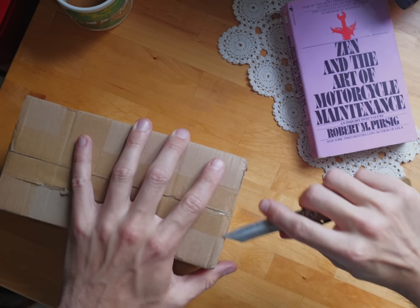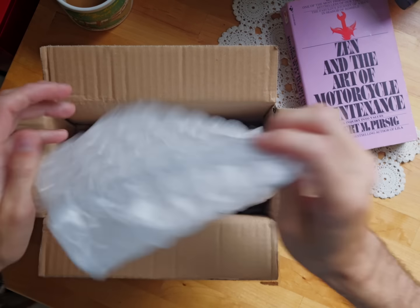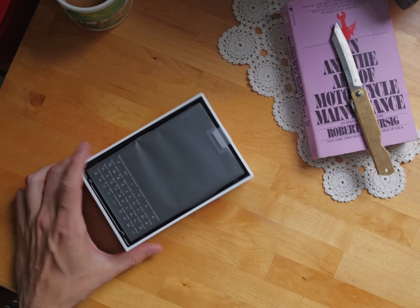Now with that out of the way, let's pop open this box and see what's inside. I'm gonna clip this here like so many people have begged me to my whole YouTube career, and let's open up this package. Okay, let's look inside this box. Just a minimal white box. We like that. Wow, look at that.